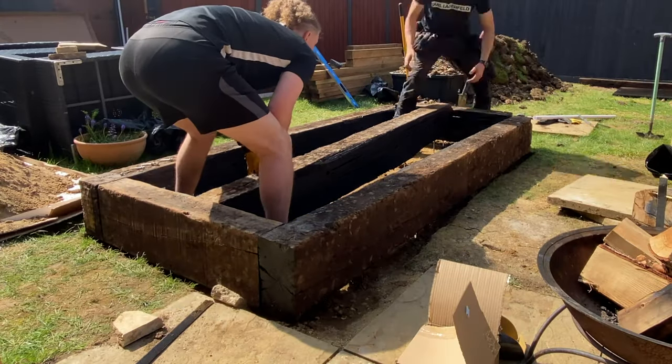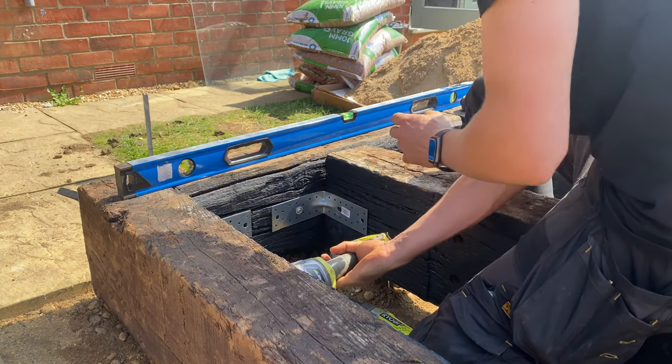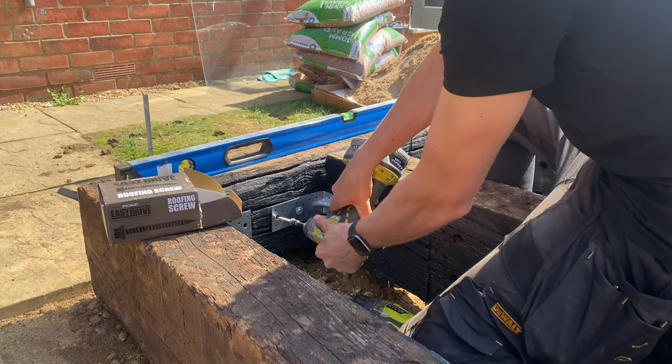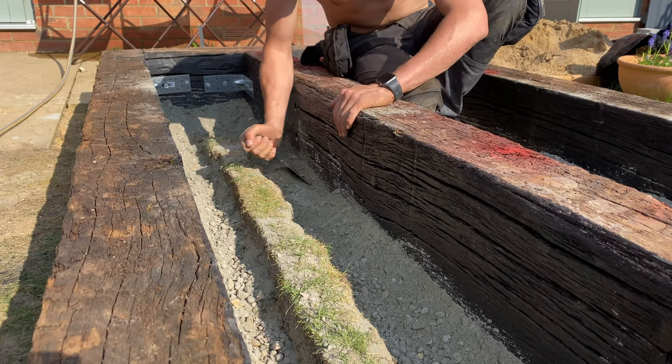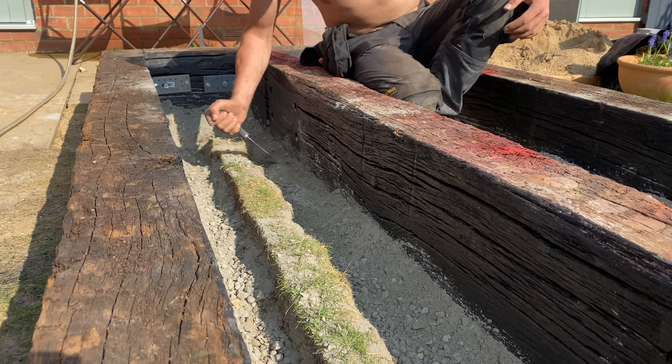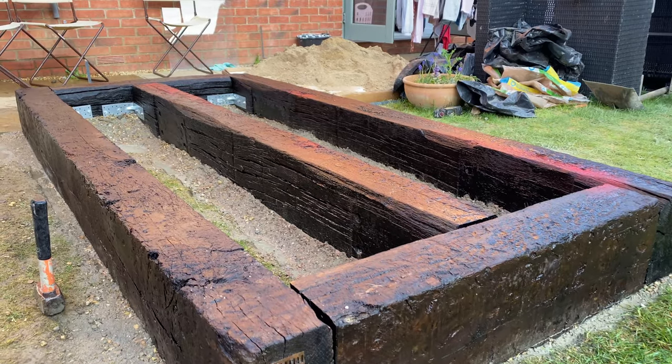So you could build the structure in the air using some galvanized right angle brackets and then beat the thing down to where you want it and level. The screws will also act as an anchor that will pass down through the concrete bed that we laid underneath these things and into the clay below. Just gives it a bit more stability and strength.